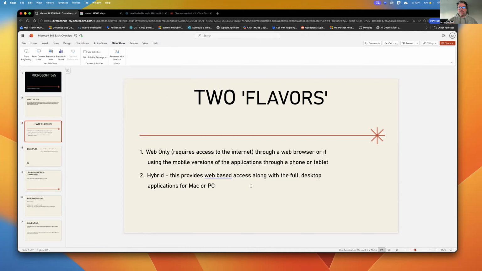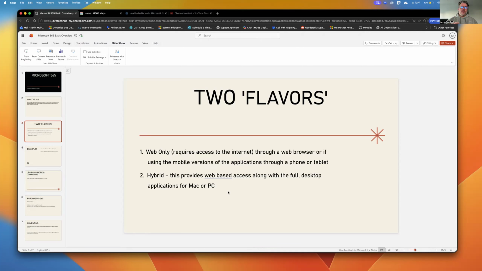Publisher in some reseller catalogs does still exist as a perpetual device-based license. If you're all in on that, especially if you're a church, you still technically can access it, though to the best of my knowledge there are no feature or security updates provided for that anymore, because it's essentially been sunset.